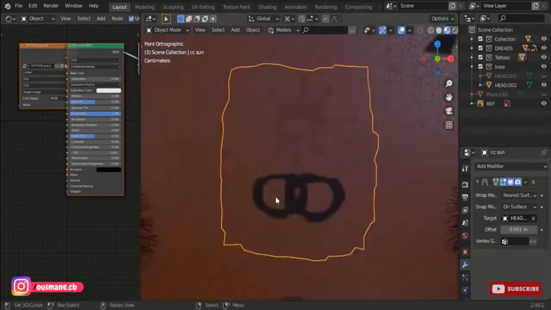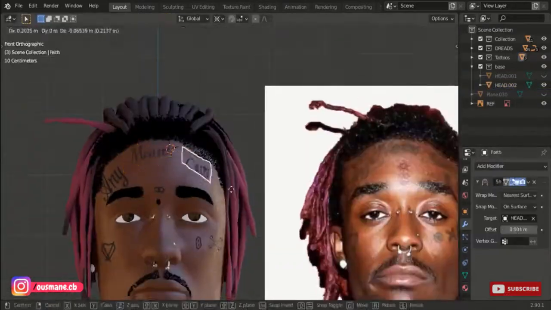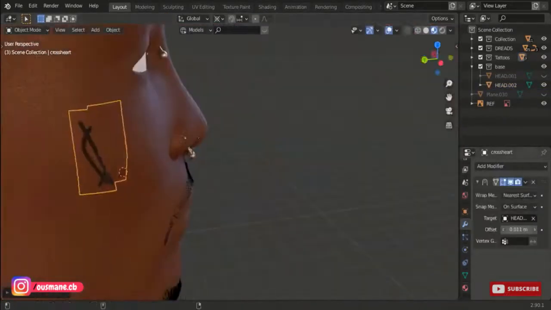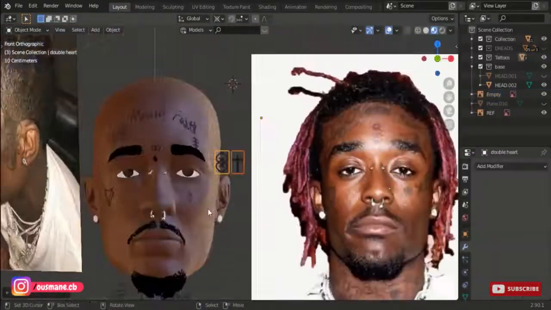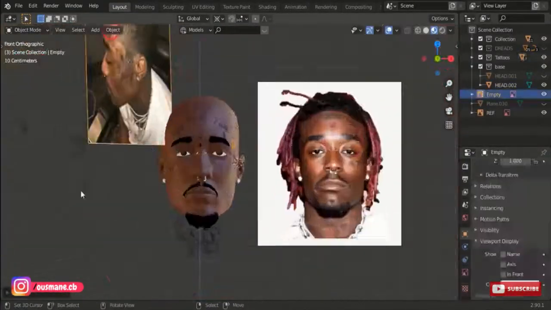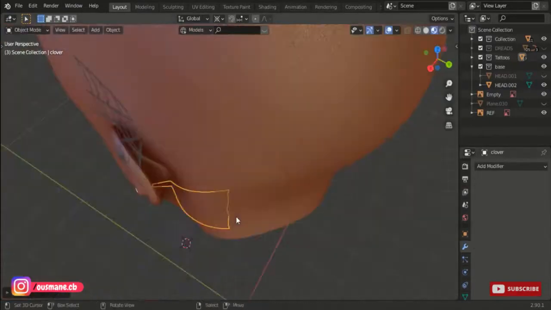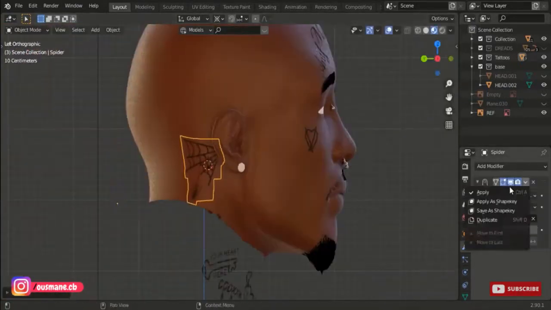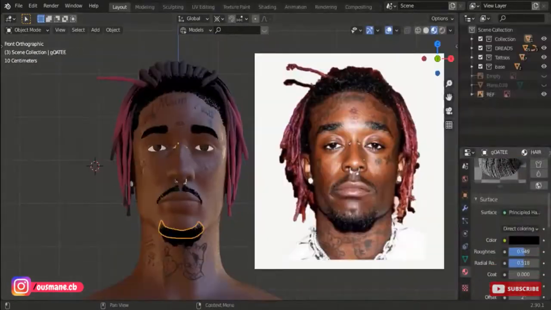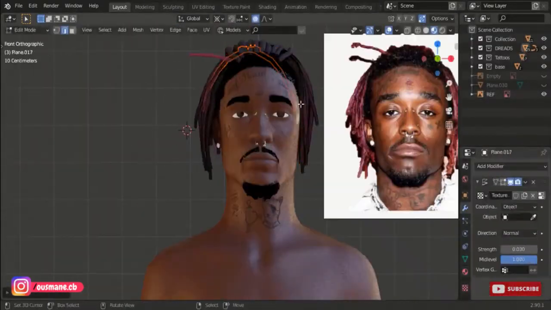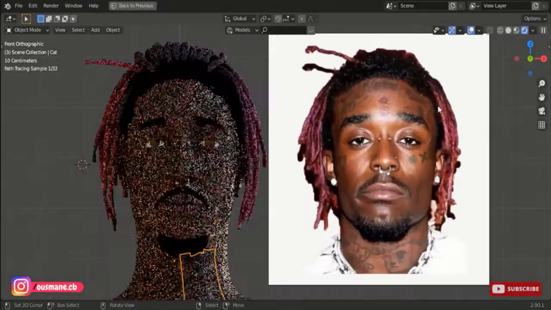So here I'm just separating the head from the torso just to make it easier to add tattoos to the neck, because sometimes the vertices kind of clash. So you just want to make sure everything's accurate to whatever you're making. Obviously it's not going to be 100%, but try your best. So yeah, that's what we've got here right now. Just make sure it all looks good, changing up the hair and stuff.